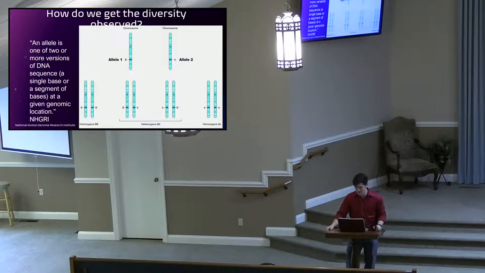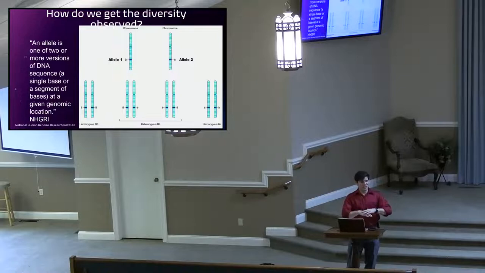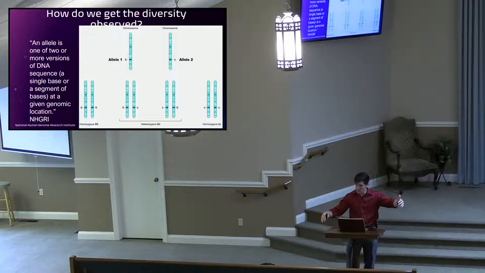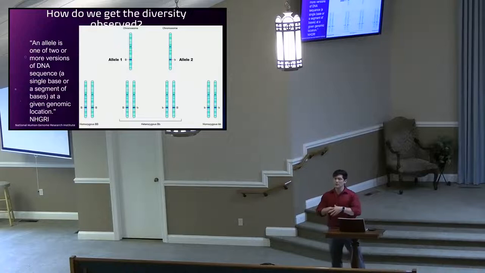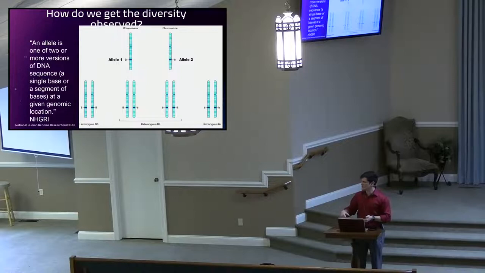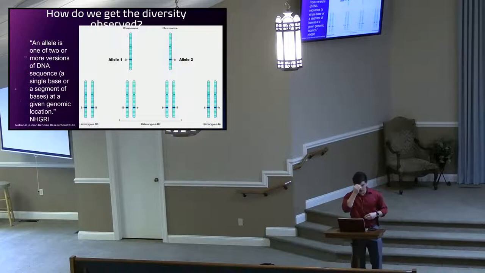We've bred dogs for hundreds of years and we've got nothing but dogs. This is beyond natural selection — this is human selection. I'm going to take this kind of dog and breed it with this kind of dog. We have just about exhausted every type of allele expression we can through dogs. We've got everything from a Great Pyrenees all the way down to a Chihuahua — very different, but they're still a dog. Nothing new has been created. What natural selection does is just help express what is already there.